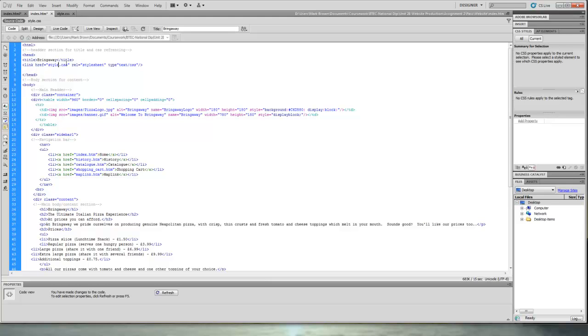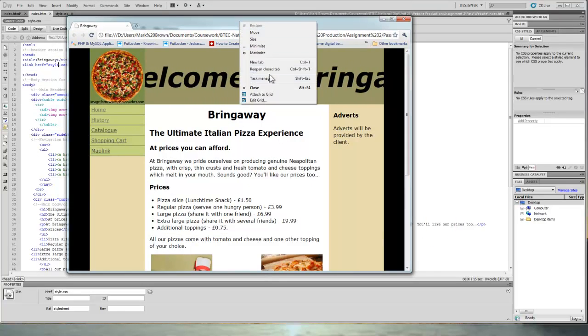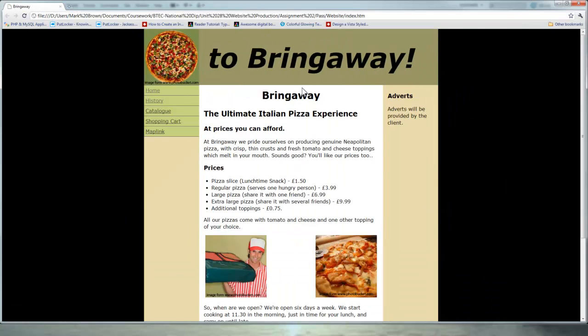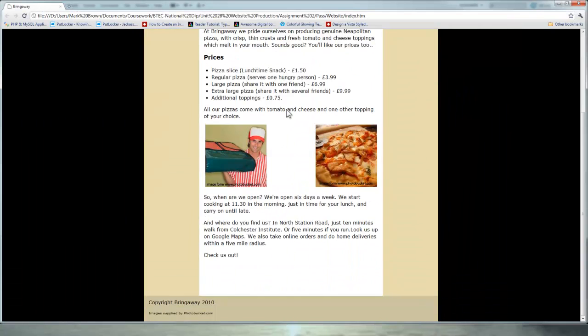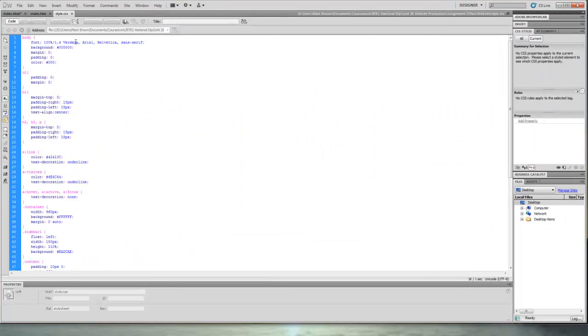Just quickly run through this website. I'm sure if you've watched my first tutorial on Dreamweaver, then you've seen this before, but this web page is literally that and that CSS.